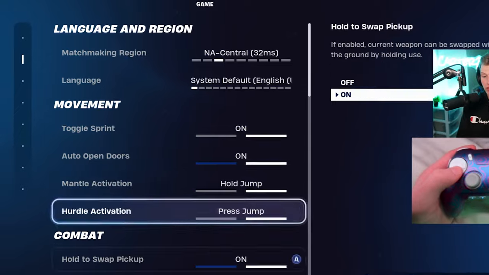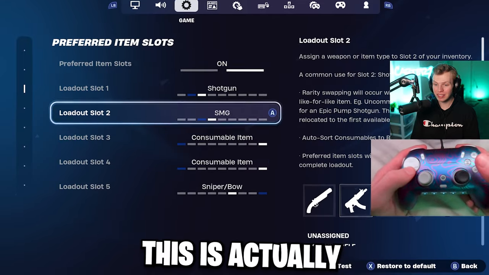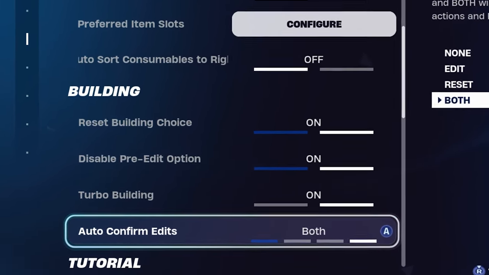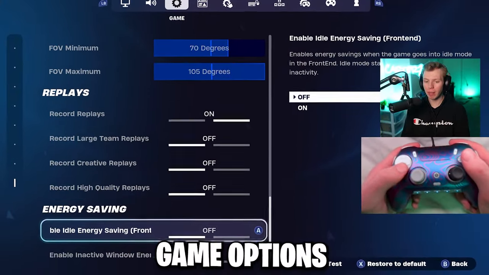And then these are my movement binds, these are my combat binds, my preferred item slots. In this season, this is actually the main loadout that I'm running. For building, I disable pre-edits, I have reset building choice on, and I use auto confirm edits on both. So both my resets and edits are auto confirmed. And then we have all the extra game options over here.